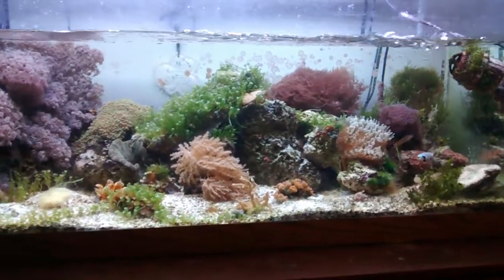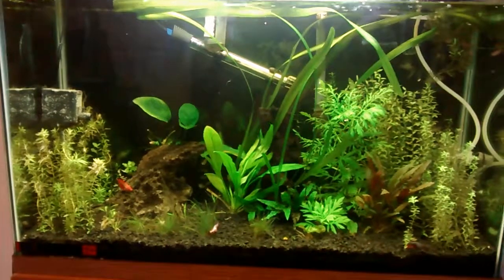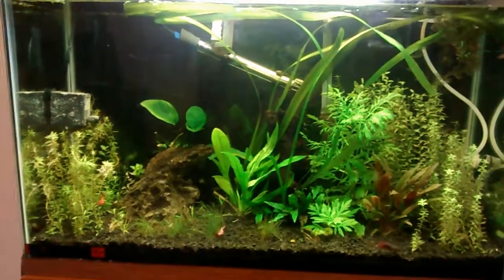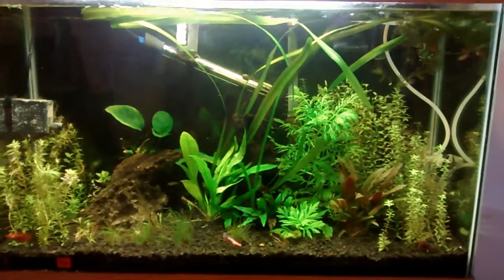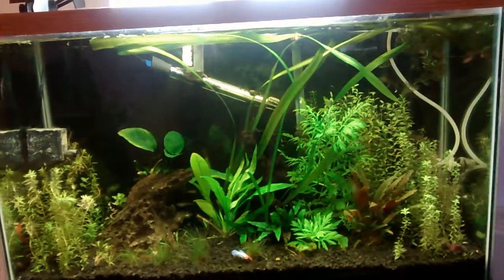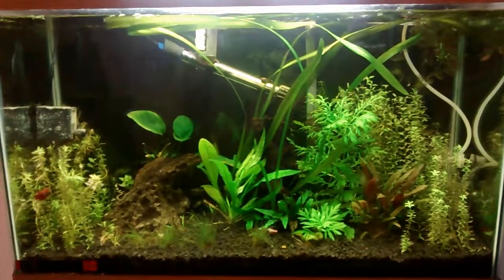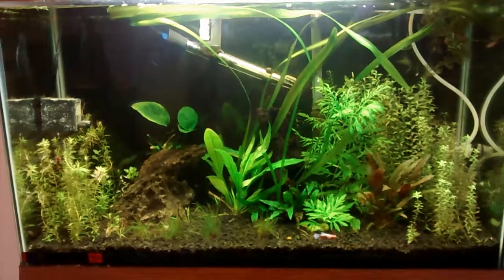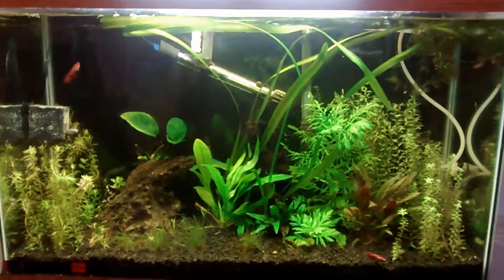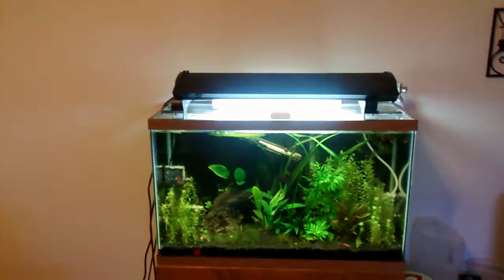I could put probably five times the amount of fish I have in here - maybe 60, 70, even a hundred small community fish - and if I let the filter run I honestly don't think I'd even have an ammonia problem. If you add them gradually, it's just not an issue. I've dealt with so many tanks in my life and ammonia issues are actually very uncommon.